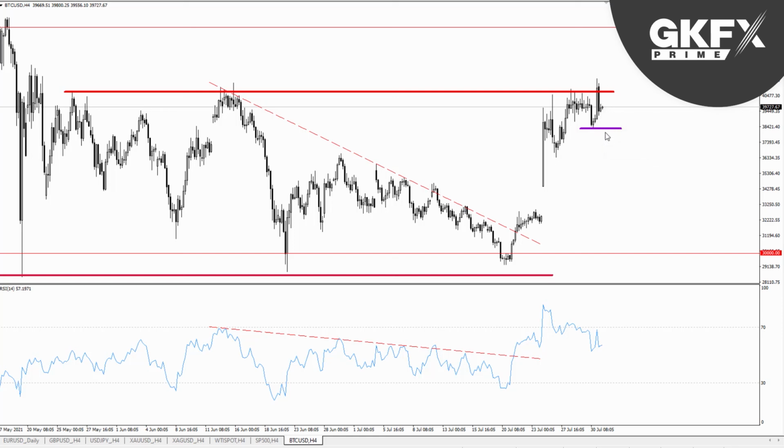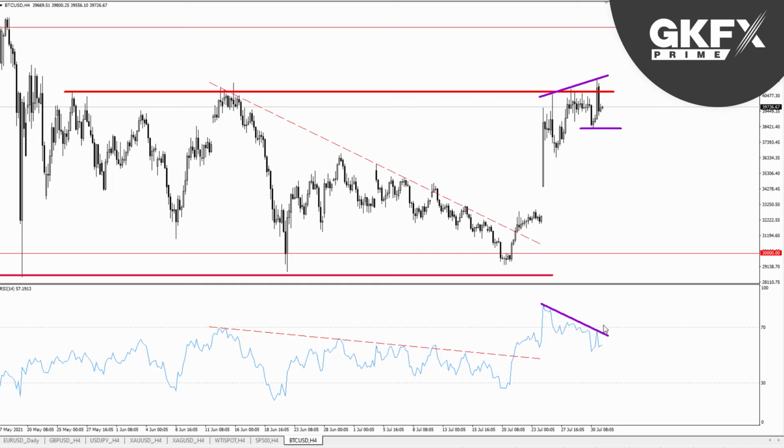If we took out the low and then rallied back up, that could be an interesting opportunity to sell the price lower. And here, if we look, we've actually had some bearish RSI divergence at this point, so made a higher high in the price, but we failed to do so in the RSI. So potentially a sell the top of the range scenario happening here in Bitcoin after a fake out. Normally it's a very bullish market, but a bit choppy at the moment, so potentially some bearish possibilities there.